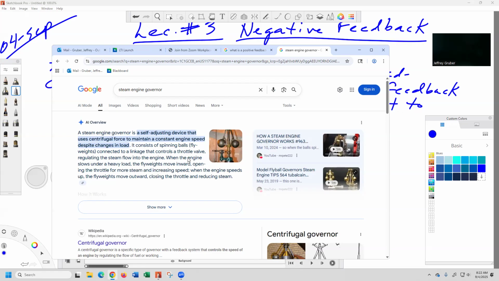It's another example. Cruise control on your car. You set the cruise control at 70 miles an hour, you're on the interstate, and you set it. You start going up a hill, your car is going to slow down. So then the computer in your car is going to increase the accelerator so that you'll speed up so you stay going 70. Then you start going down a hill, let's say. Now you start speeding up and you're going faster than 70 because you're going down a hill. So then it'll back off the accelerator. That's a closed loop system.